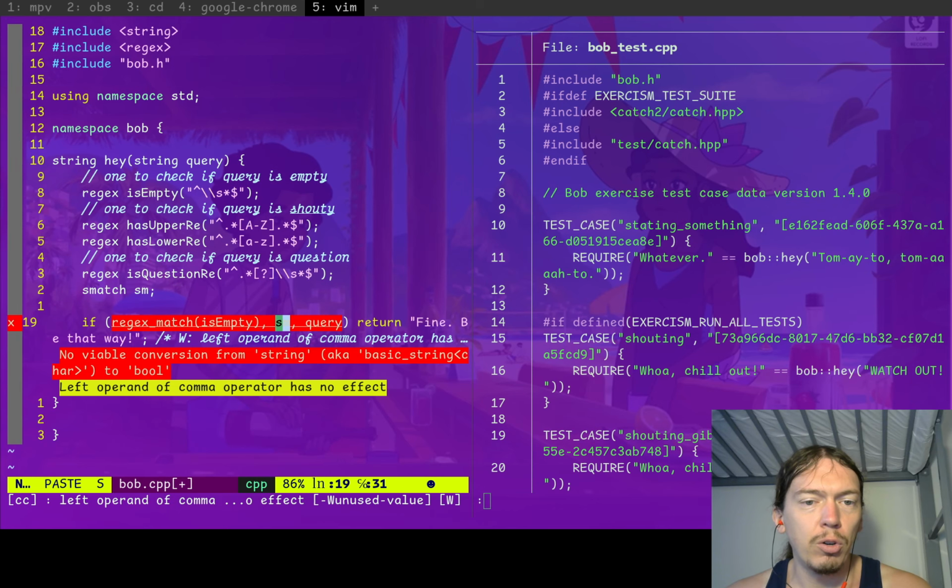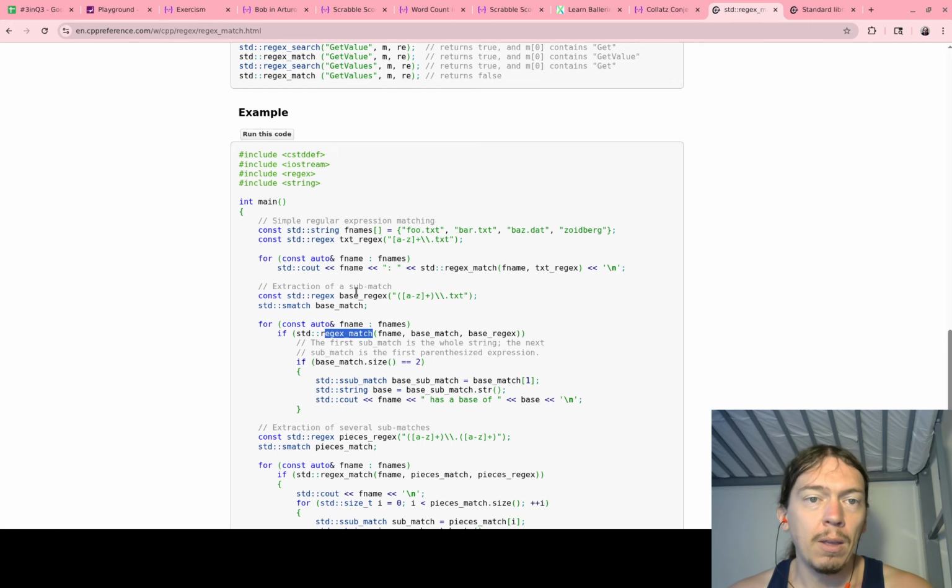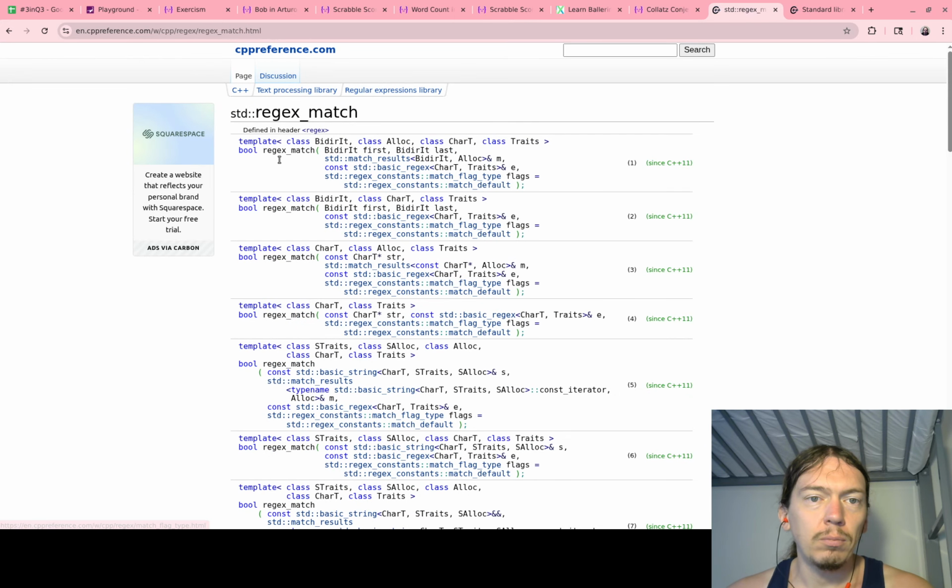No viable conversion from string to bool. Oh, really? Why did I think it was bool? It says bool here, but I messed it up.